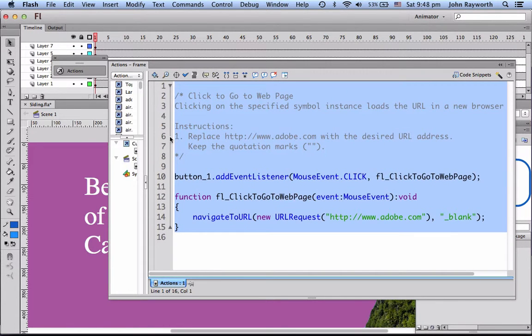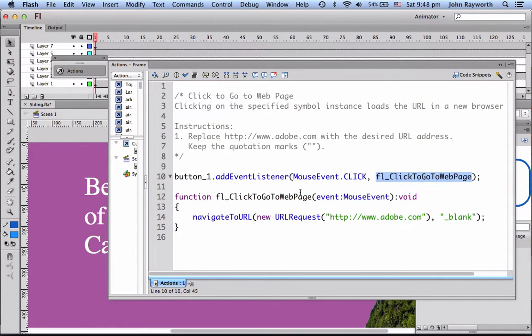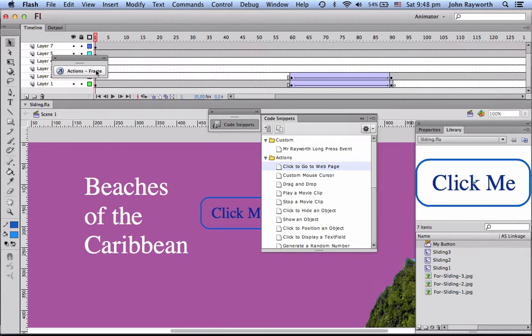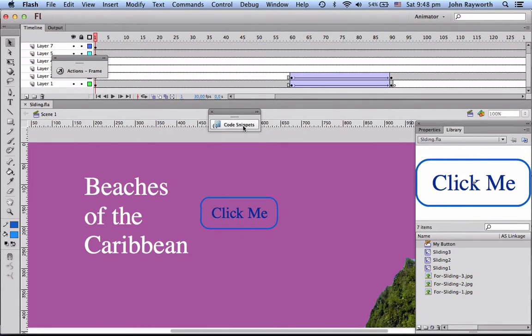And it goes into the coding environment of Flash. And it says button 1, it's going to wait for a click, and on a click it's going to do this method, and this method is here, and it takes in a mouse event, which is a click, and then it will navigate to, and so on. So it's all there. We just change this to be, and we're good. So again, I haven't ever used this in this version before, but I think it'll work fine. So I've saved it. We're done.